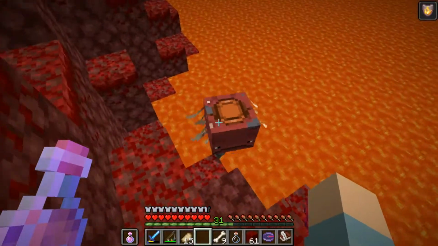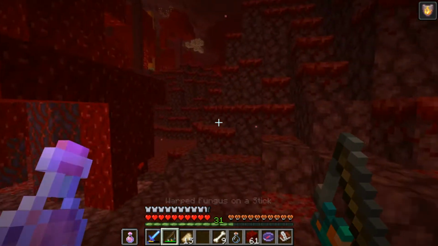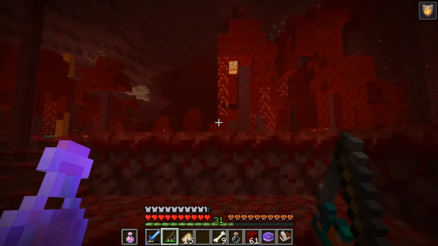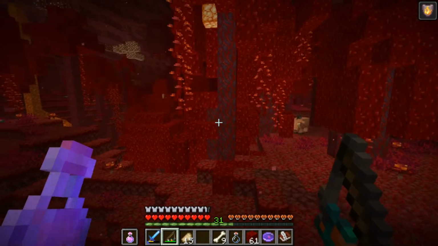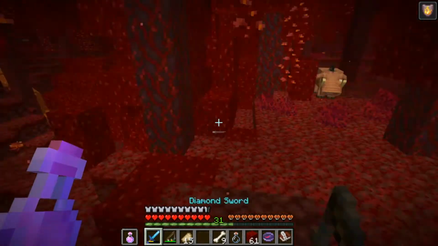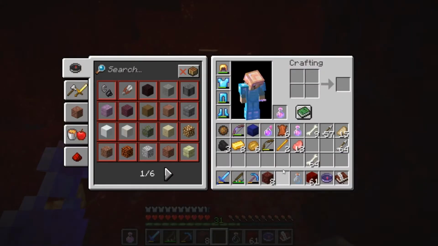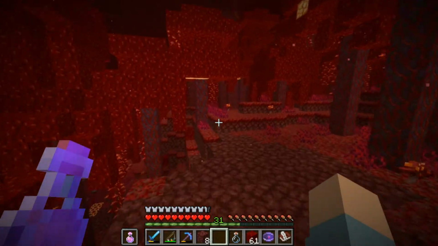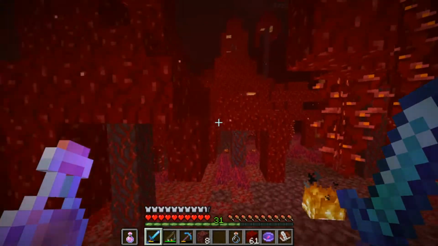Oh yeah, and as for that, I need to take that, okay then, never mind. Yeah, I know, the Strider walks a lot slower on land, but I just don't want to kill him. Can I? There's kind of no way I can do that. Well, thank goodness for the fire res potion. Was that a three minute? I'm sure that lasted 3 minutes.